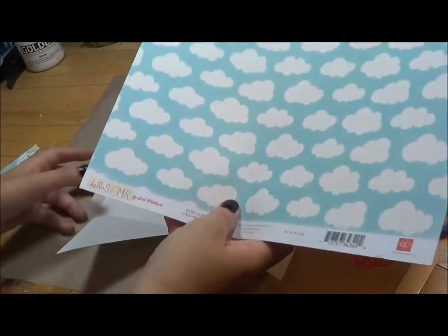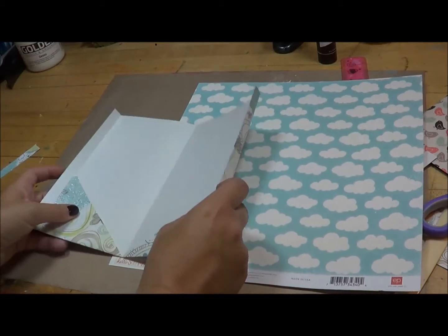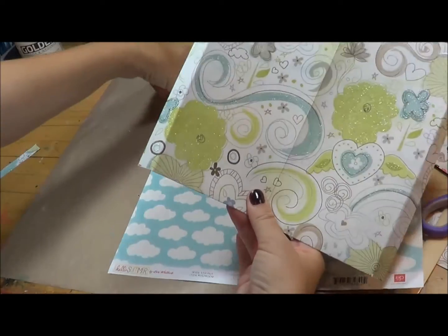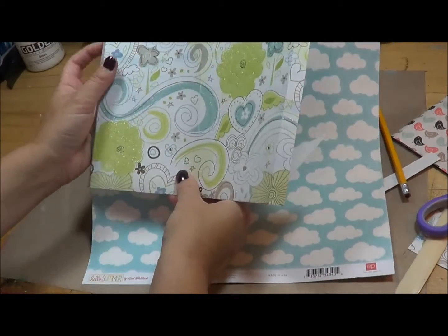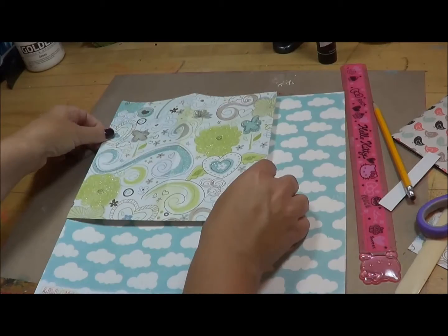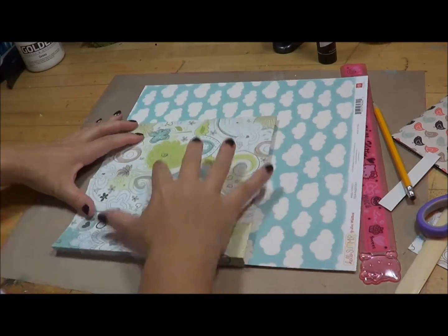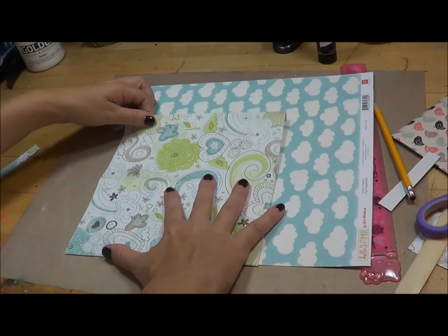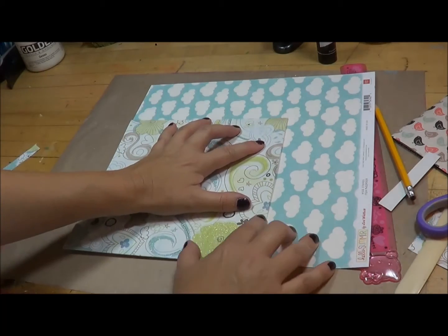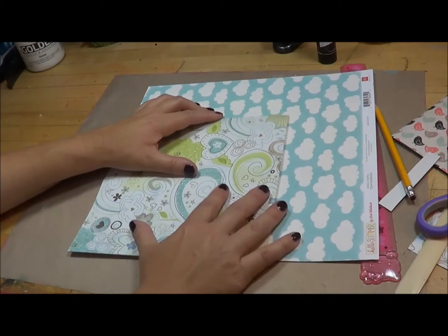I get my paper, and I actually just use this as a template to cut this. So what I will do is I'll take my 12 by 12 and I'm just going to kind of wrap this around to be able to see where I need to cut the inside. So I just kind of measure that. There we go. And then I'm going to just draw a pencil line so that I can cut that.